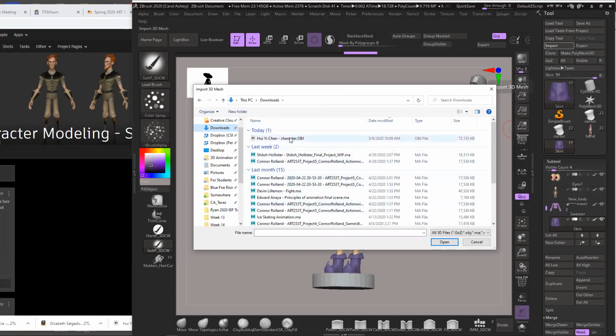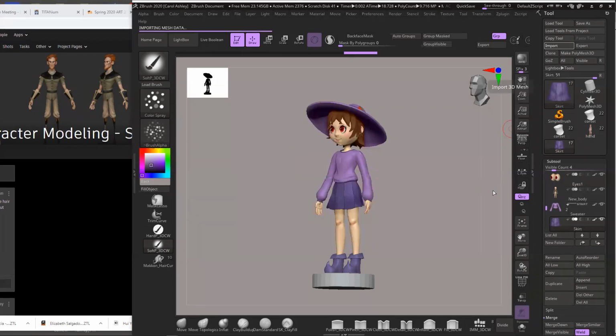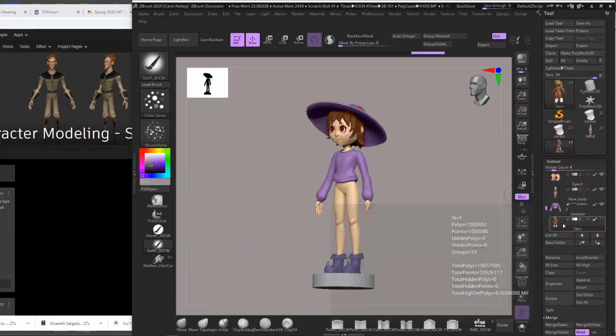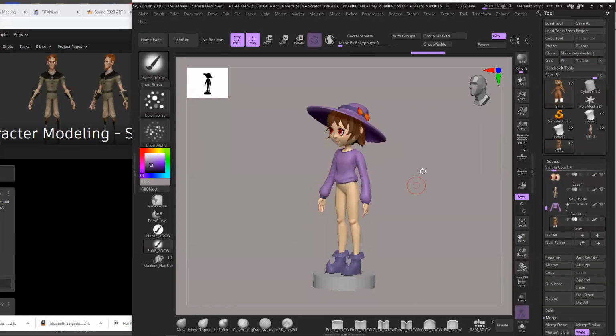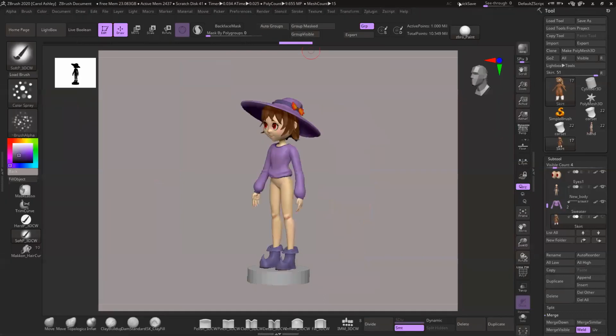Okay, oh, there it is, right there. So it looks like it wiped out part of your character here. Let's see.